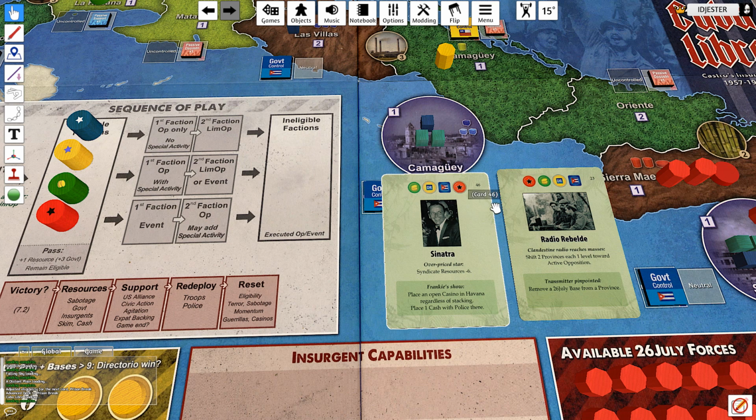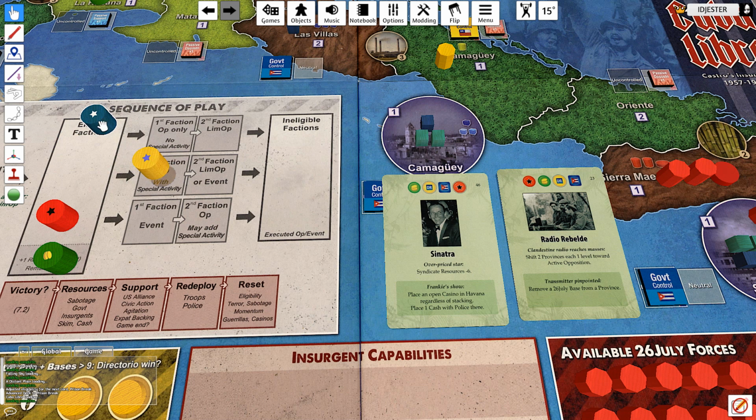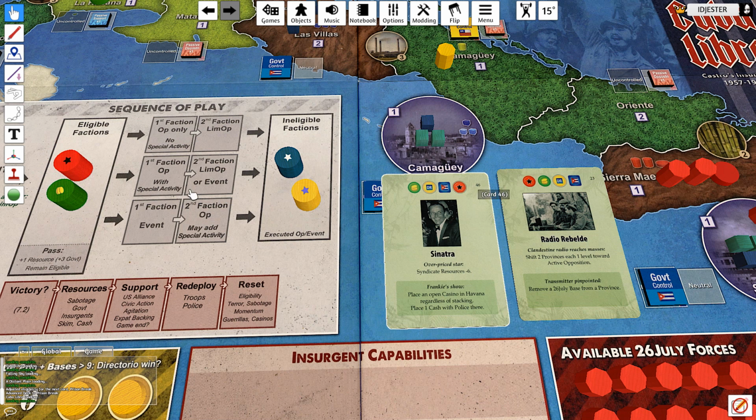Because again, let's say green passes, and then yellow does something, and then blue does something. They're going to go inactive for this card. Now this is the active card, so red will be available and green will be available. But if red decides to do something, then that limits what green can do again all of a sudden, right? He can either go here or he's going to pass again. So his choices are limited based upon what's going to happen.